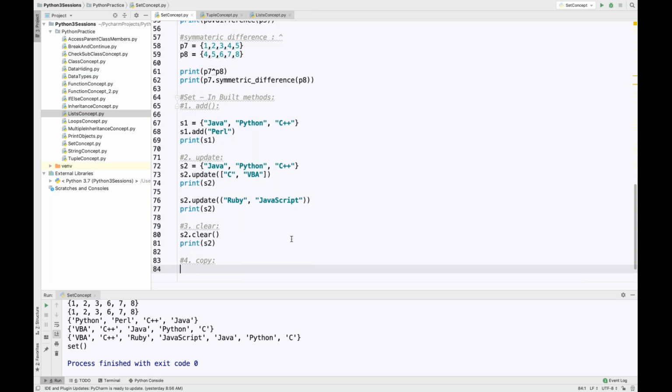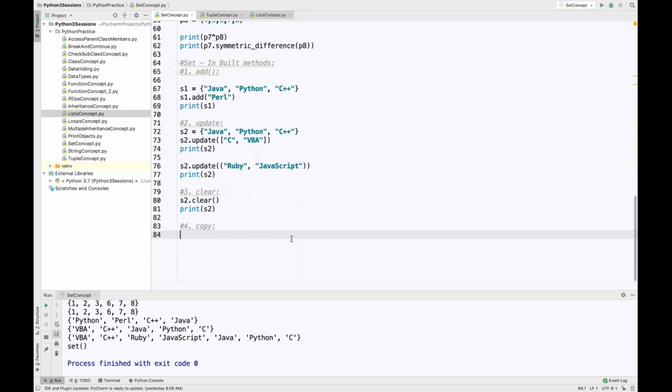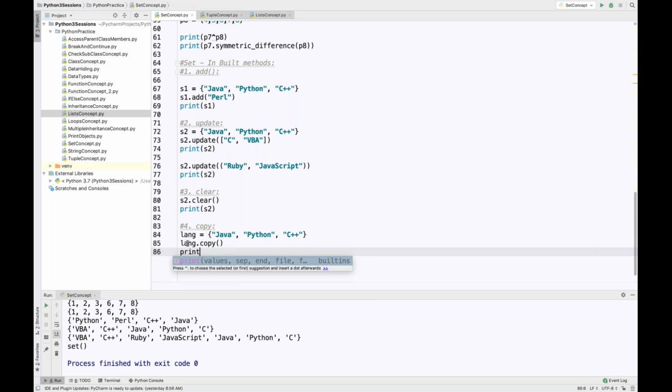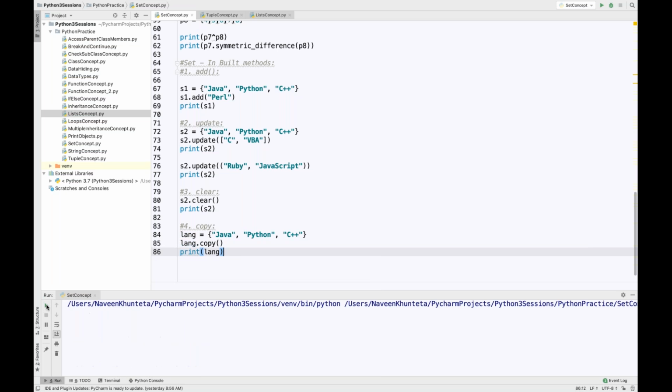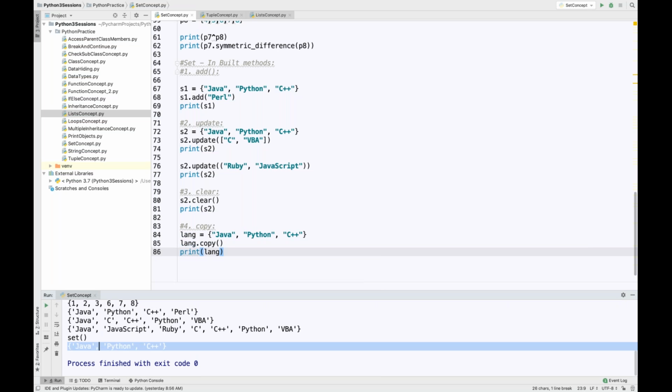What do you mean by copy? It creates a copy of the set object, a duplicate copy of the set object. So let's see, I'll create lang is equal to this, and what I'm going to do, lang dot copy, simple, and then you print lang. Okay, so it will create one more copy like this, Java, Python, C++.